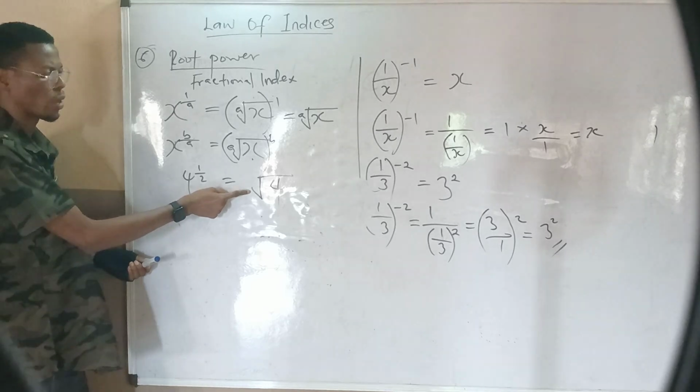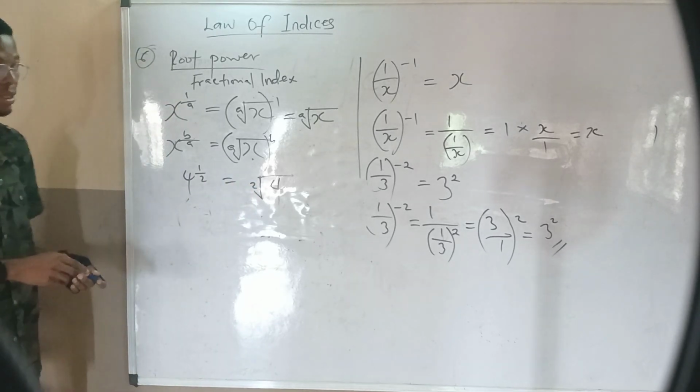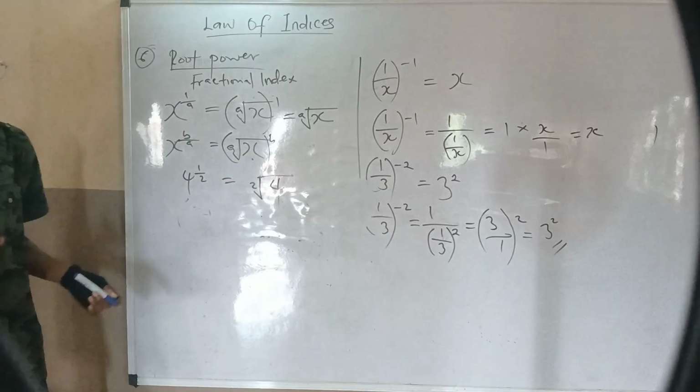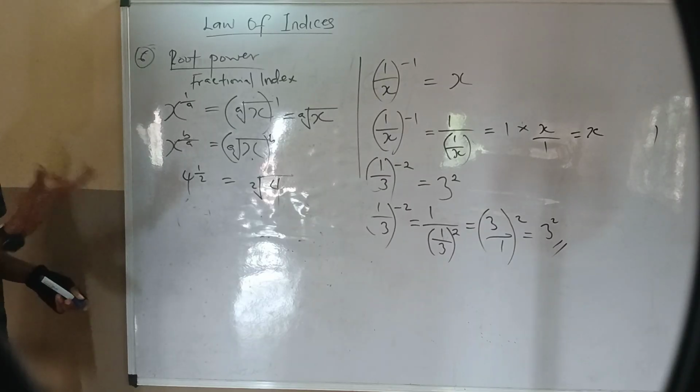So here, what are we writing here? We're writing 2 at this place. So we're writing 2 here. That is square root. Are you getting it? But usually in square root, you don't need to write this 2. But for the essence of this teaching, as we are starting from the basis, let's show everything.